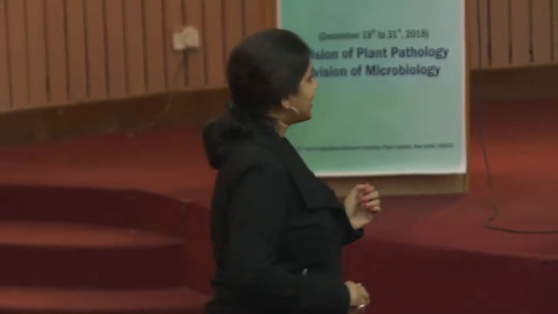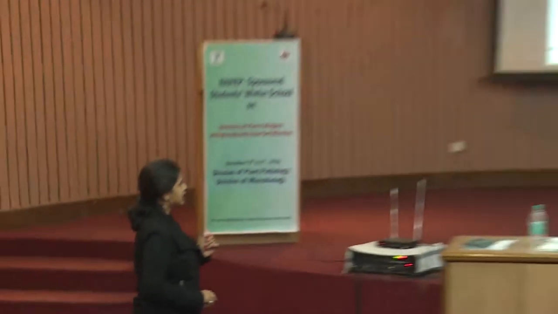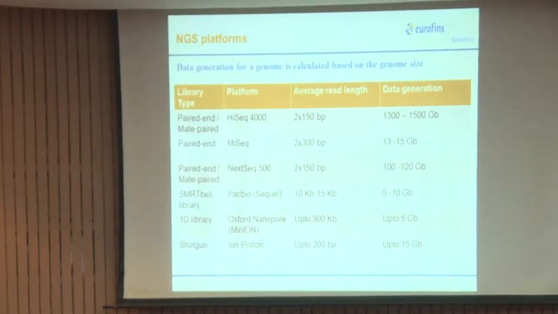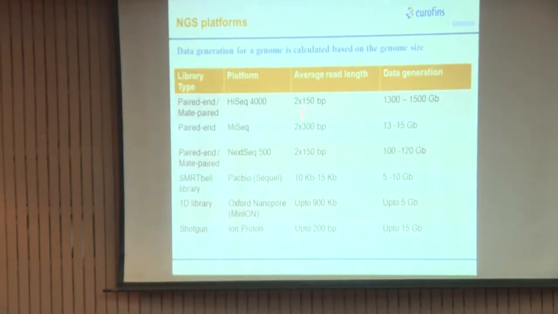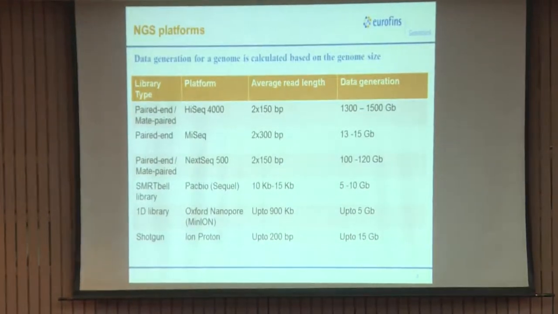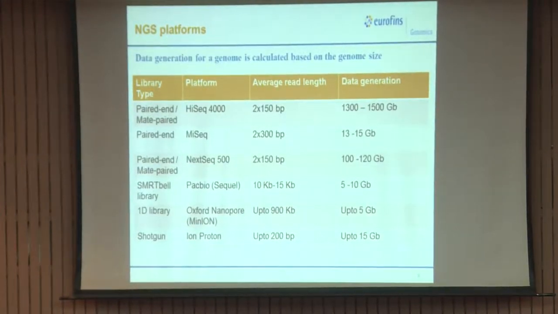Now comes the longer read length. In longer read length, we have at present PacBio and Oxford Nanopore. Nanopore is upcoming, and it has a maximum read length of 900 KB. Earlier, what used to happen is that with these shorter sequencing chemistries, when we are making a contig, we get a size in KBs, right? One contig or two contigs will be in the KBs, right? In this, we get the sequencing reads themselves in KBs. Just imagine, if the read is that big, the assembly becomes even easier, right? We can resolve many more gaps.